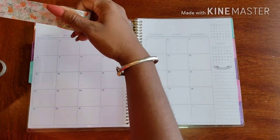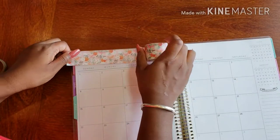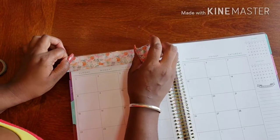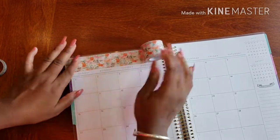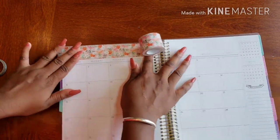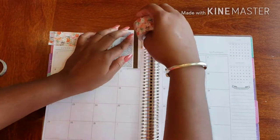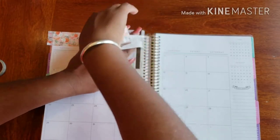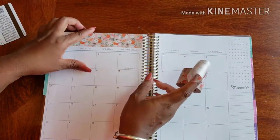Now, just to make it super easy on myself, I'm just going to go over just a tad bit, just so it makes it easier to line up to the top and things like that. So there we go. Bam. Because what I can do is I can just go with my scissors and cut. So I have my gift card and I'm bringing it right to the rings and I let it go.